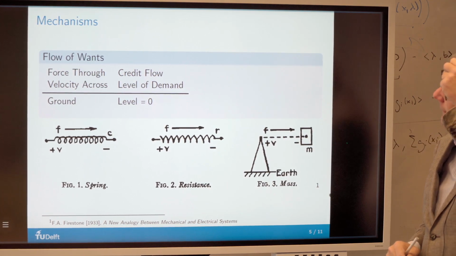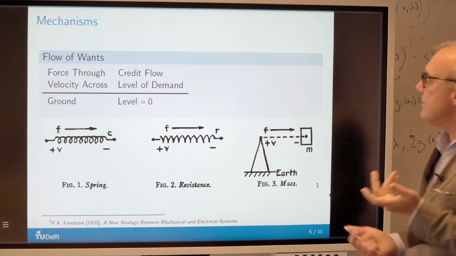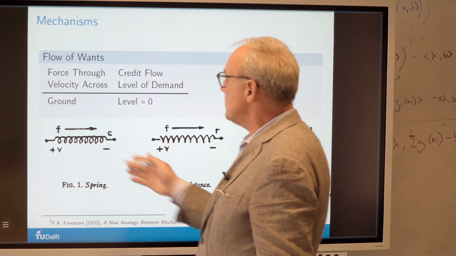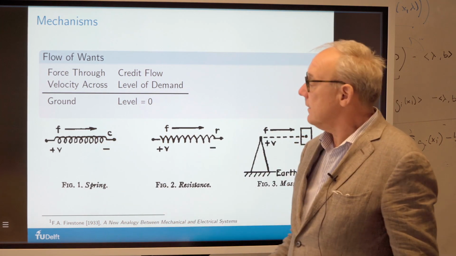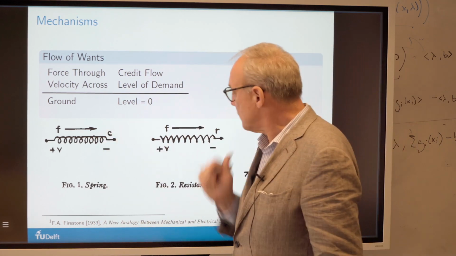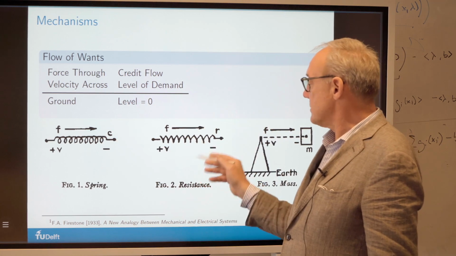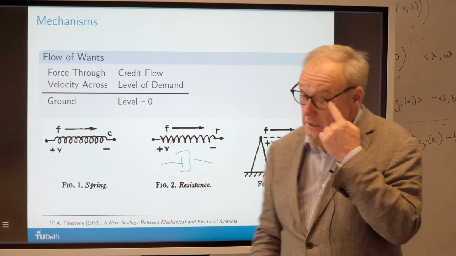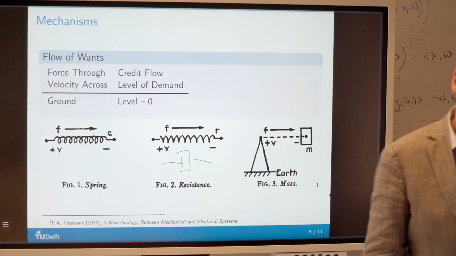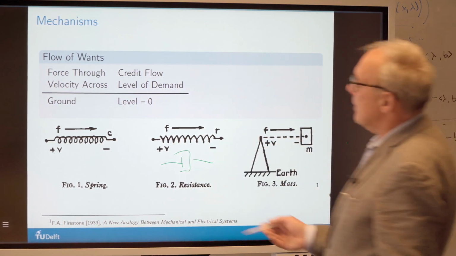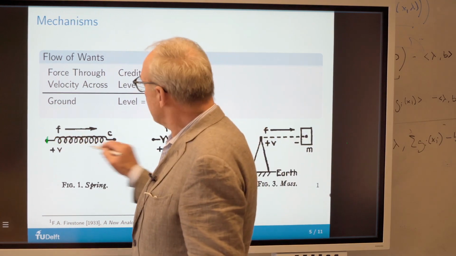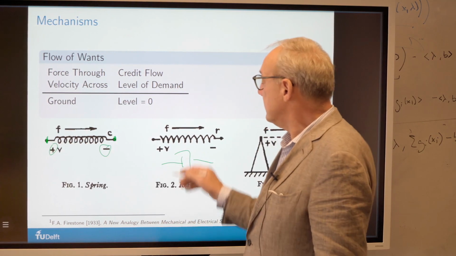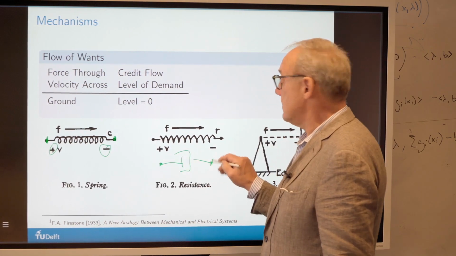Now, the other thing you have is, when you have these mechanical elements, here's a spring. Now, this is out of this article, so here's a very cute way of drawing a spring. And then when he draws a damper, instead of doing this, he draws a mechanical resistance. But whatever, we can sort that part out. But look at that, right? So the spring has two terminals. The left, which he calls the positive terminal, the right, the negative. A damper also has two terminals, right?